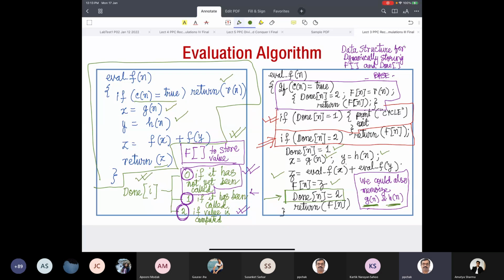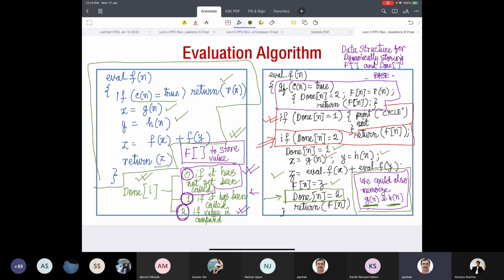Anybody else has any point of view here? Are you there? Yes, sir. It's clear. But I would request all of you to think that if G and H and R are also very complicated functions, then what to do?